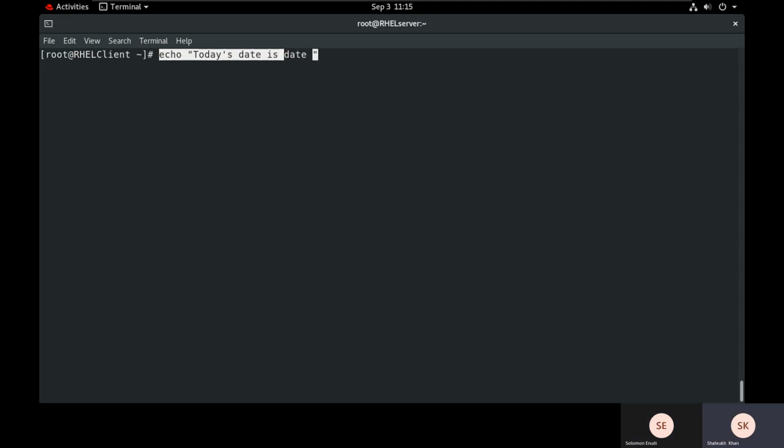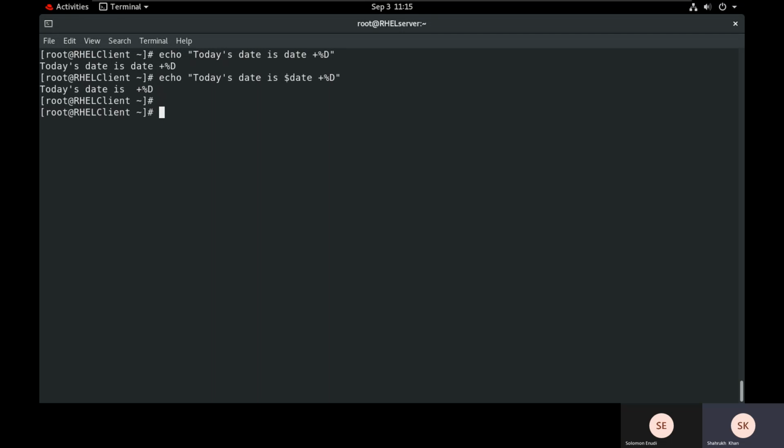So if I use directly date plus percentage t, it will write it as it is. If I use a $ sign directly here, it will also not work. So we have to put this command inside parentheses, inside brackets.